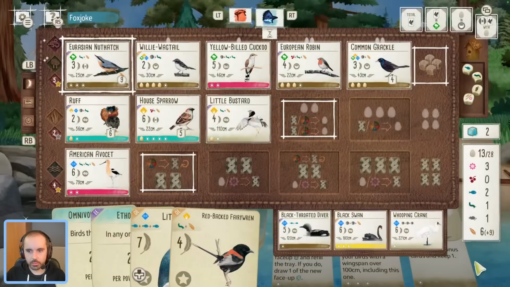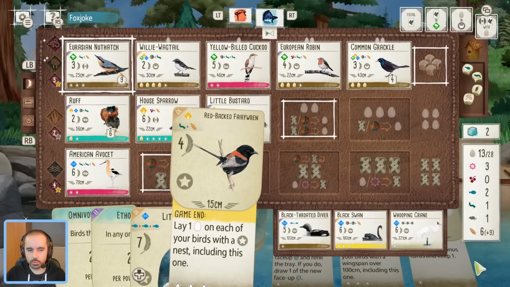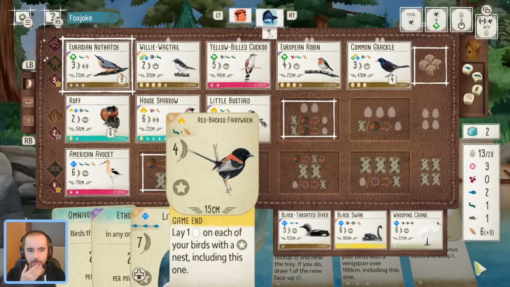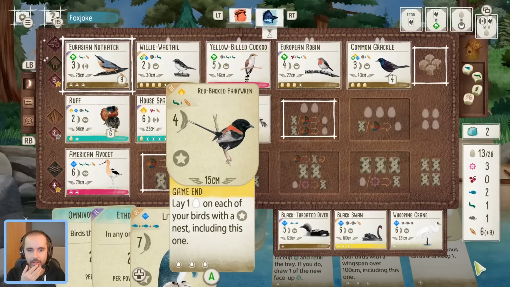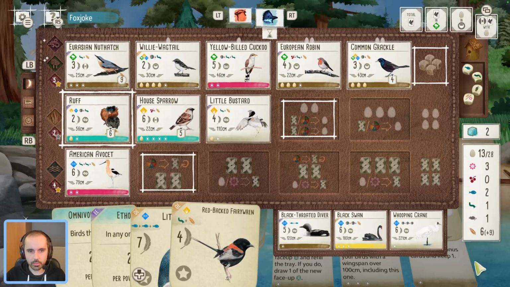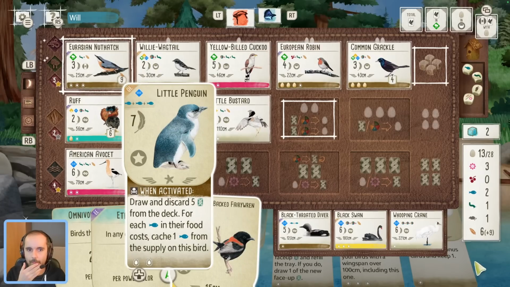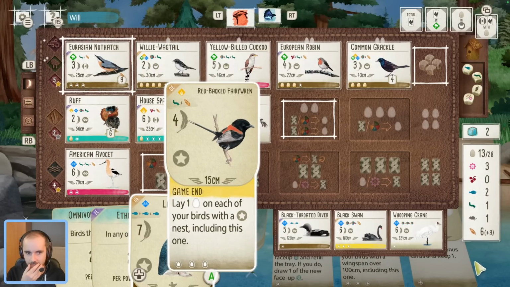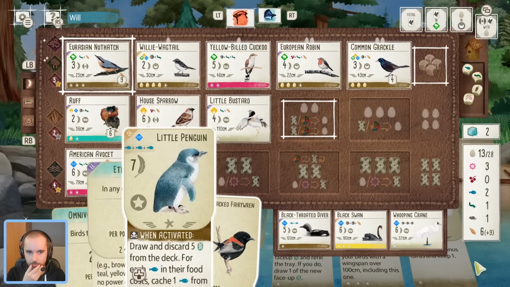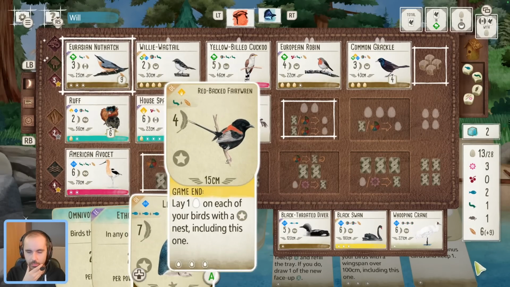So okay, 2 turns left. We're in a strong position here. I think we do. Is penguin better than fairy wren? Fairy wren gets us ethologist points, so we've got to remember that. And how many eggs? It's star nest birds only. So it's only 1. Suppose if we played them both, is that an option? Fairy wren on its own, it's 2 points after eggs, +1 +2, so it's 5. Penguin is 6. If we play them both, they're 6 each.